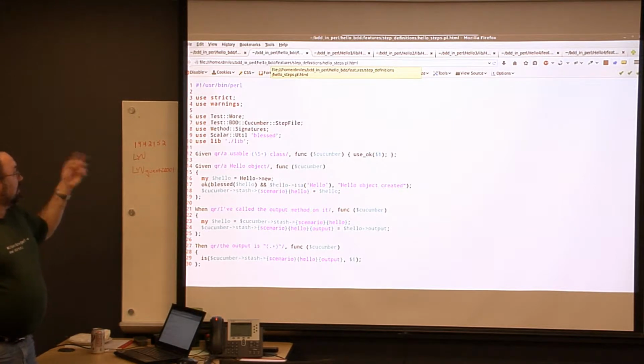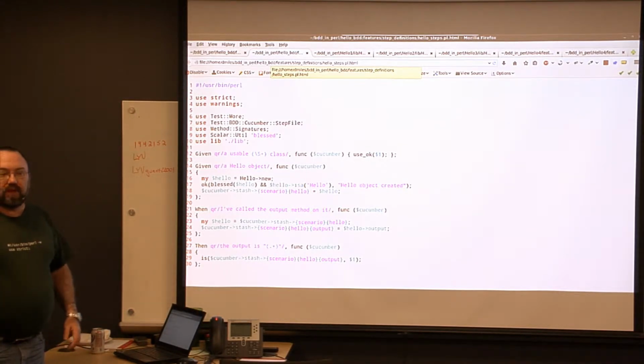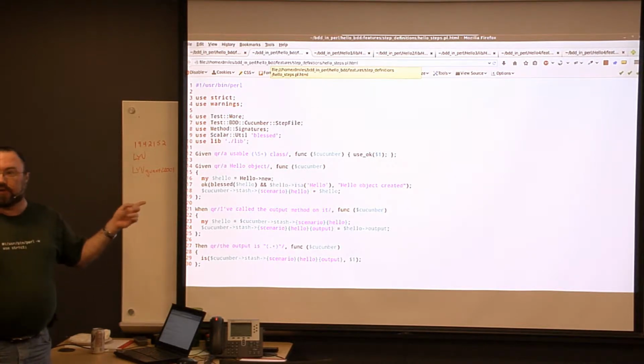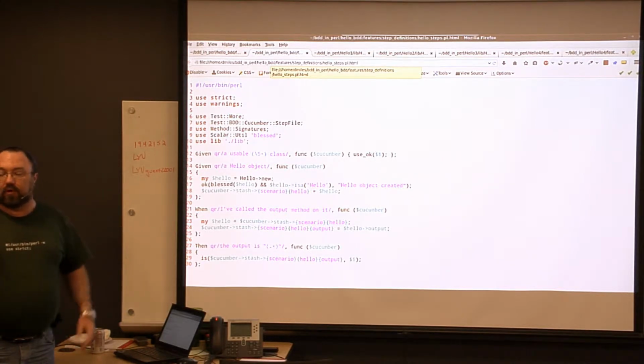So I'm using Test::More, which is one of the most popular testing frameworks out there. I mean, there are a lot of them, but that's one of them. And Test::BDD::Cucumber is the Perl module that implements Cucumber in Perl.